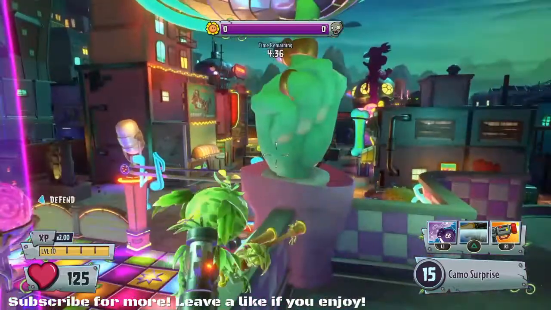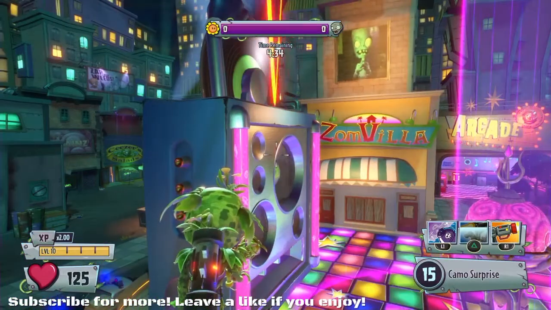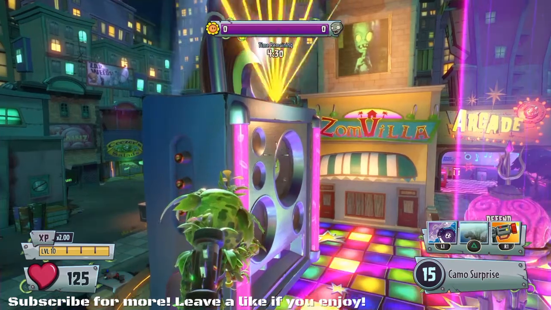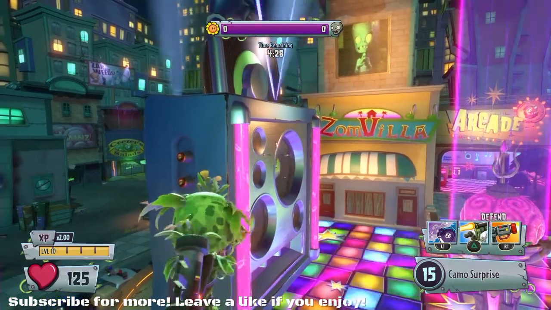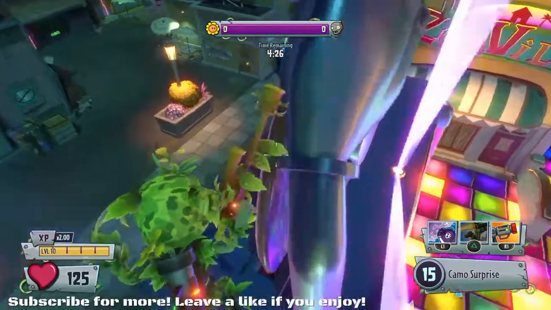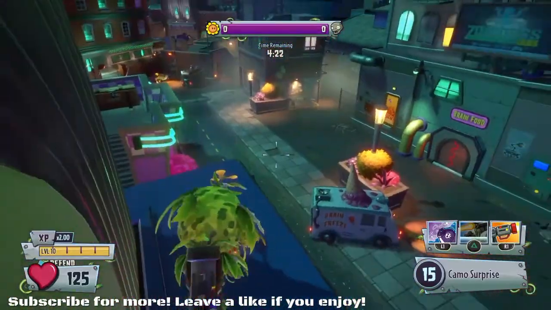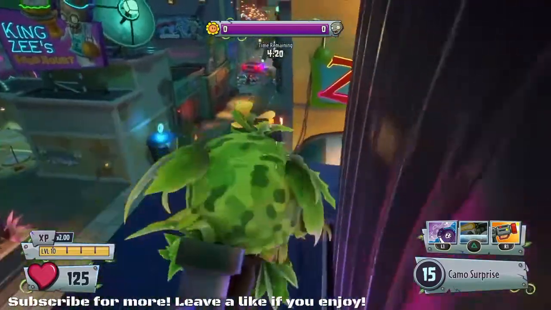Now, I am going to be jumping on top of the speaker, because if it is accessible to get on top of the speaker, it's going to be a mad, and I mean a mad, sniping position. Is it possible? Yes, it is. So, guys, this is a crazy sniping position, especially for flanking.